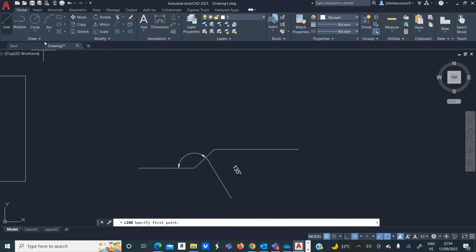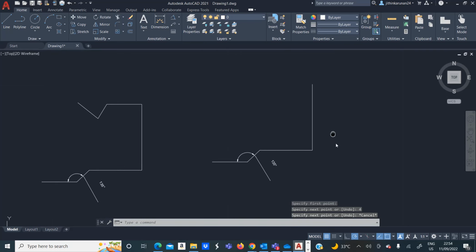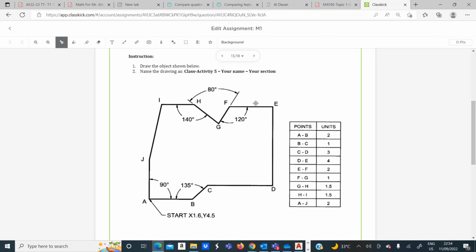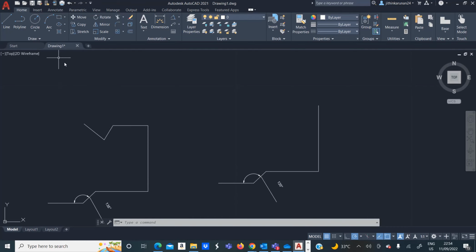Then again I am typing 4, enter. So now we are at this point. Now you have E to F. E to F is 2, enter.